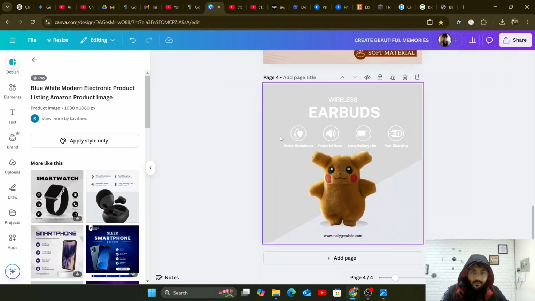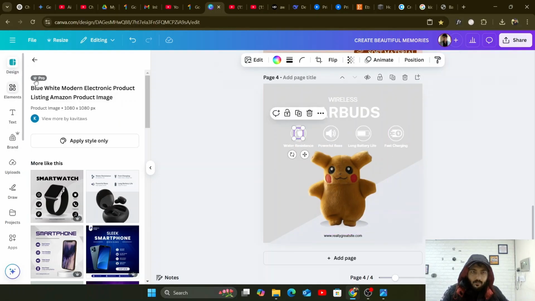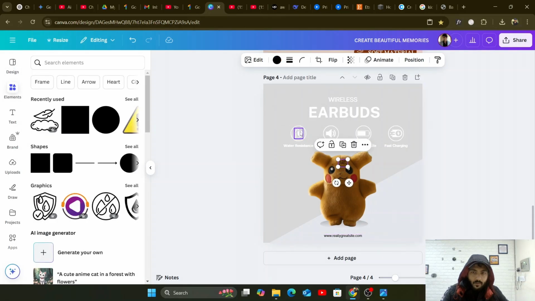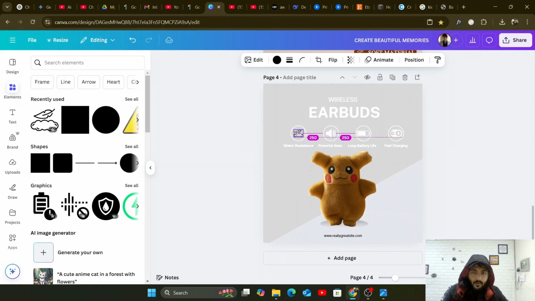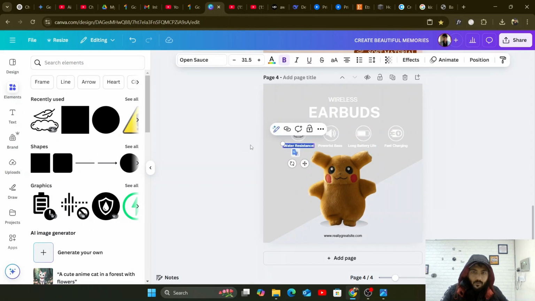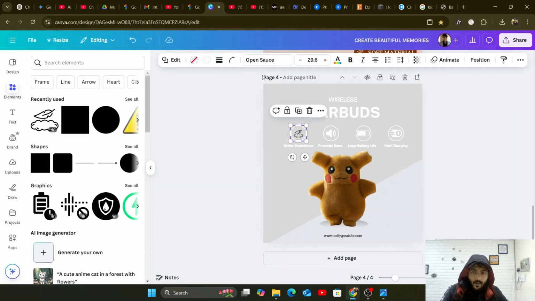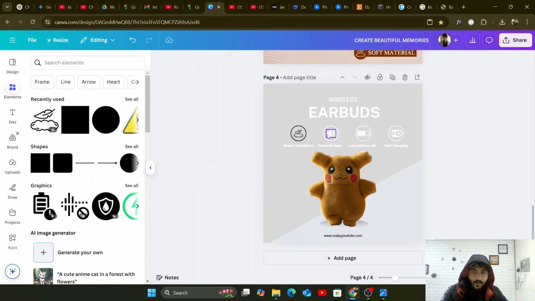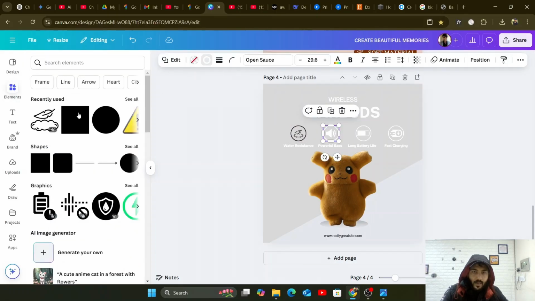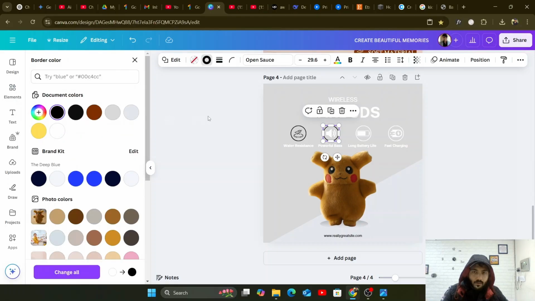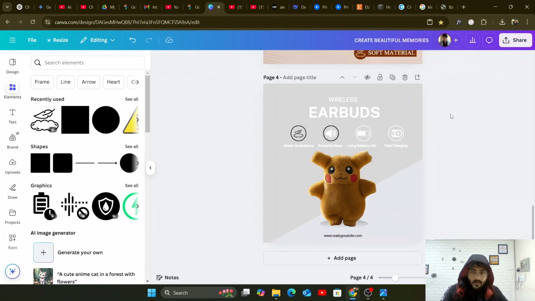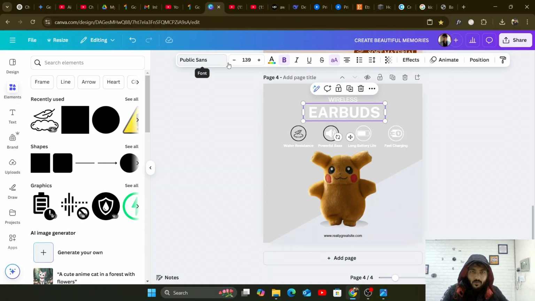Okay, now we have the icons. We can change them into what we are looking for. So let's say this icon, we want to change it with that icon, so we can do that. We can place our icon right here, and we can write very soft material or soft material here, and we can make this ring black, and this ring black as well. And then we can change this icon, this icon, this icon, so it will start to look good.